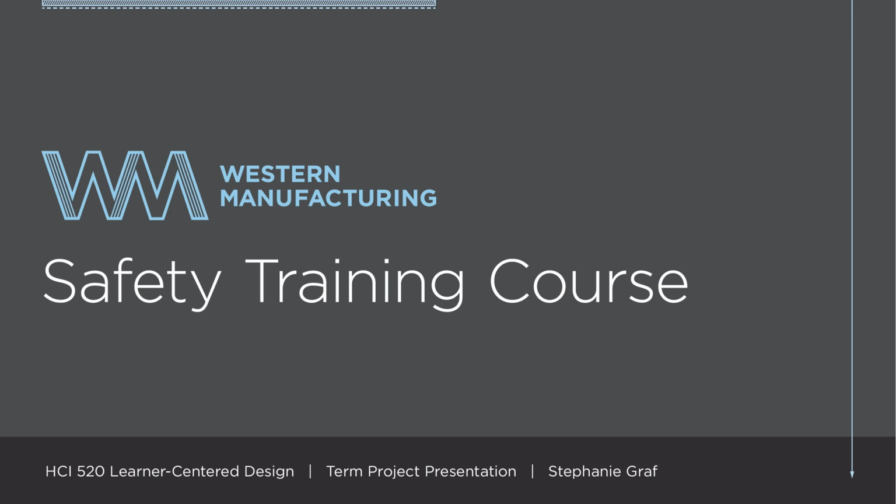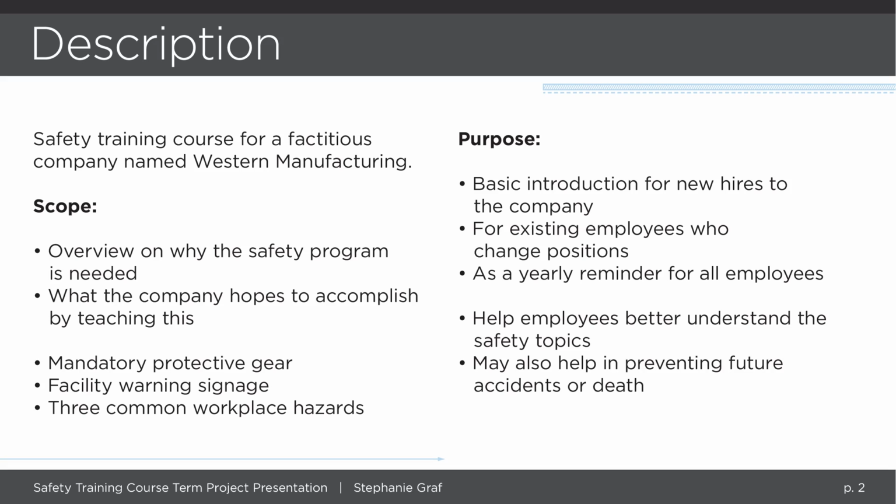Hello, my name is Stephanie Graff, and my term project is a safety training course for a fictitious company named Western Manufacturing. The scope of this topic includes a short overview on why the safety program is needed, what the company hopes to accomplish by teaching it, and then we'll touch on personal protection and 3 common workplace hazards.